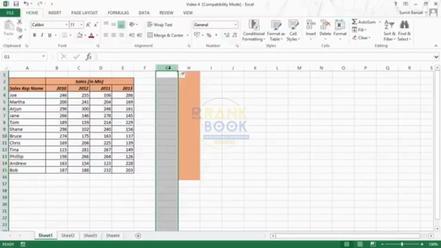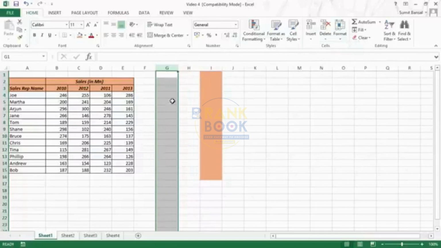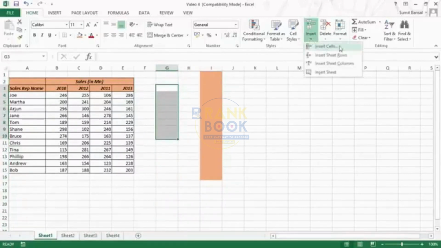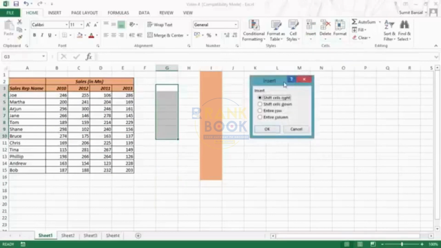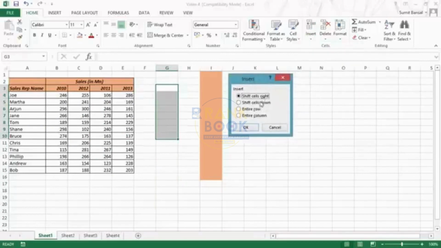You can also insert a column by going to the Home tab, and here you have this insert option within the Cells group. Select this and it would say insert cells. And when you click insert cells, when you have selected this entire column, it would insert another column. But for example, if you selected only a range of cells and you say insert cells, then this would give you this option, and it has 4 parts to it.